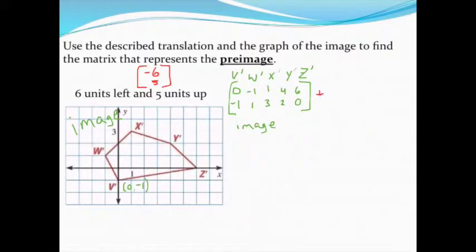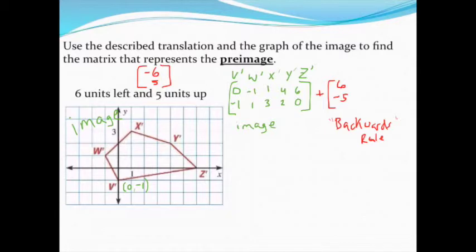So think of it like this. Let's set up a matrix. I'm going to call this not just the rule, but I'm going to put it in quotes because it's kind of my own thinking, the backwards rule. We're going to use it in reverse. So instead of subtracting 6, the opposite of that would be to add 6 to figure out where I started. And similarly, instead of adding 5, I'm going to subtract 5 to figure out where this started. So when we're working backwards, we'll use our rule in reverse.